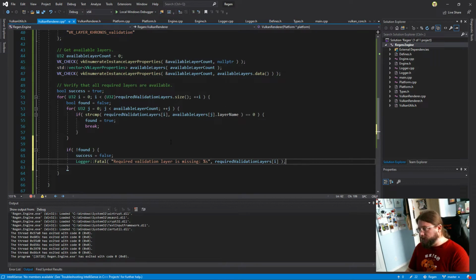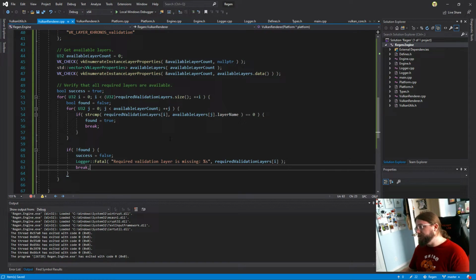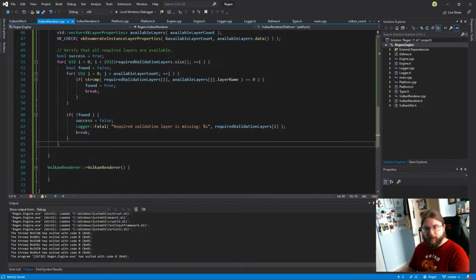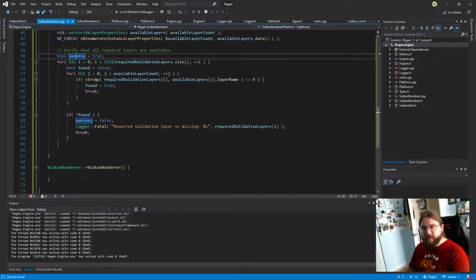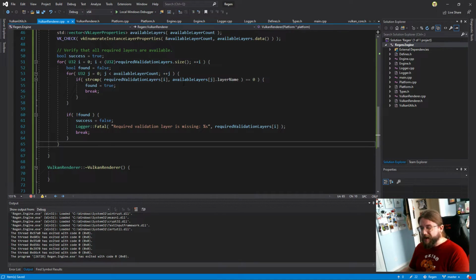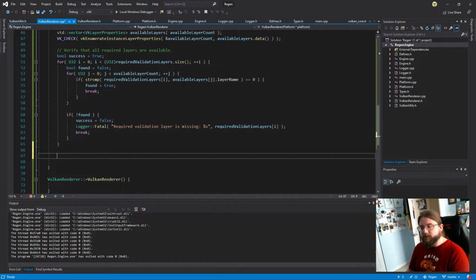And then break, which actually isn't going to be needed because it's going to crash the application. But like I said, we may not need this success. I'm going to keep it for now, just because there may be a way that we want to fall back and handle it and maybe do something else. Whatever, I'll come back to it.